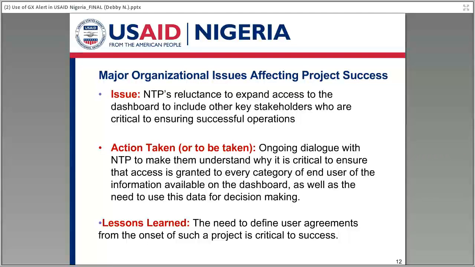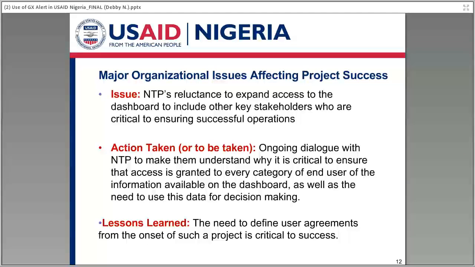If this IP, our supply chain mechanism, has access to the system, then they would be able to respond to stock outs or plan better, have better supply planning, so that we stop having issues with stock outs. And now that the country is using GXAlert as the first diagnostic tool for TB, the reliance on the GXAlert machine, and the need to have more visibility into that machine, should also help us get to the point where the entity will understand why it's critical to have more people have access to the dashboard.